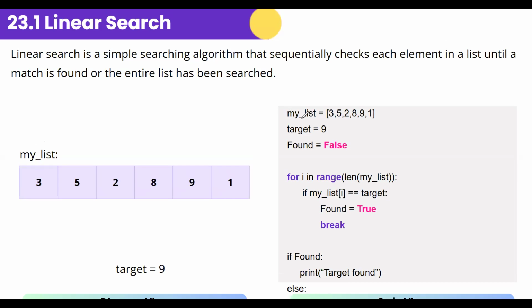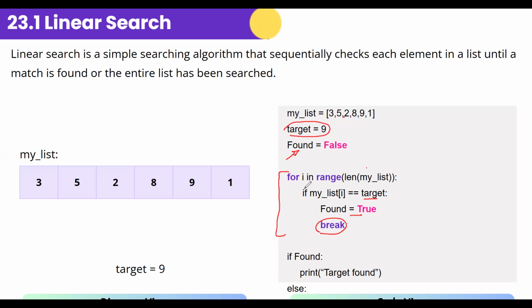So as you can see, we are defining a list, we're defining a target that we would like to search, and you're creating a flag variable. Then we have a for loop here, and we are looping through the list, and every time we loop through it, we are searching for the target. If we find the target, then we're going to break. Do you know what this is doing? Yes. It basically ends the if statement.